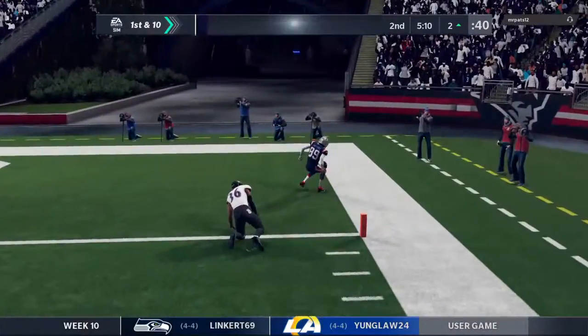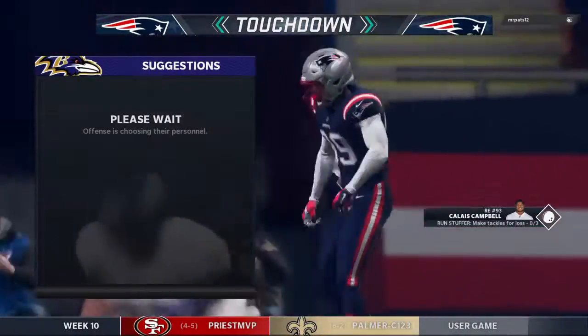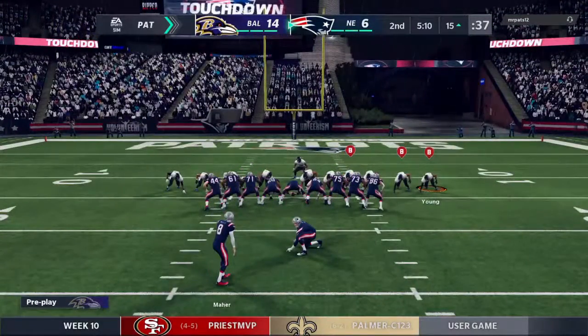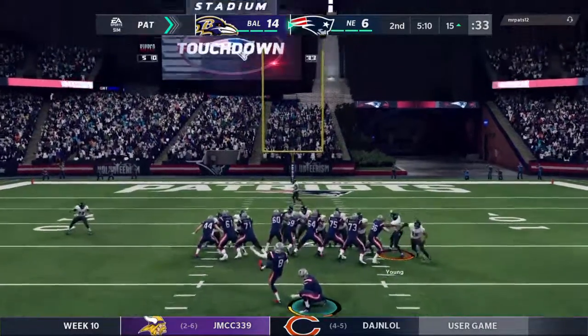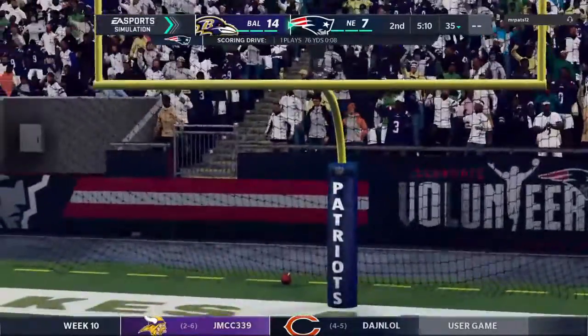And he's in. Touchdown, Patriots. A big play there. 76 yards. And the Patriots are able to strike quickly for 6. They were already down 2 scores early. They needed something to try to stem that tide, and that certainly qualifies. A big play to get them in the end zone.